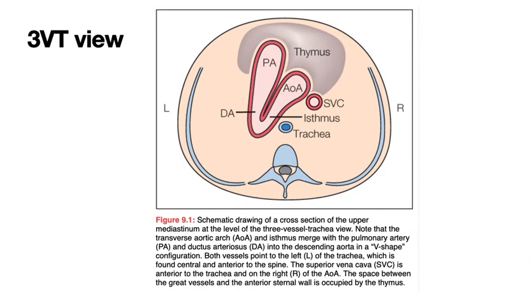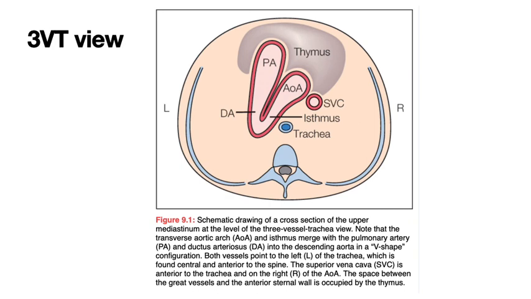All right, so here we are, the three-vessel view. This is a nice, simple representation of it, which is you've got that arrowhead that is pointing toward the descending aorta. The descending aorta, as you know, is just slightly to the left of the spine. Here in this diagram, it's a little further off to the left. It's not sitting right on the spine. But in general, the arrowhead is pointing to the descending aorta.